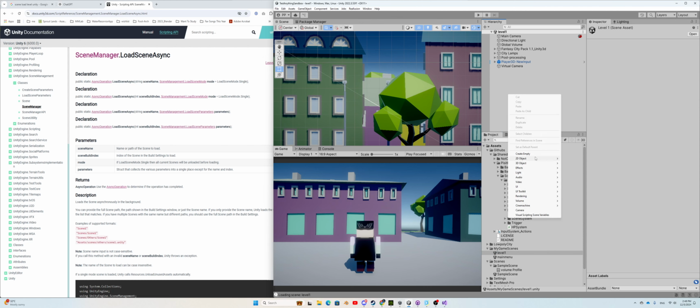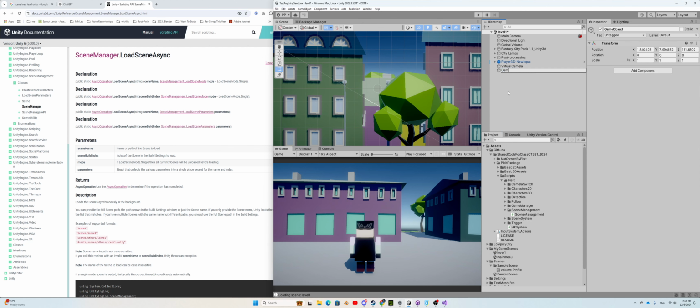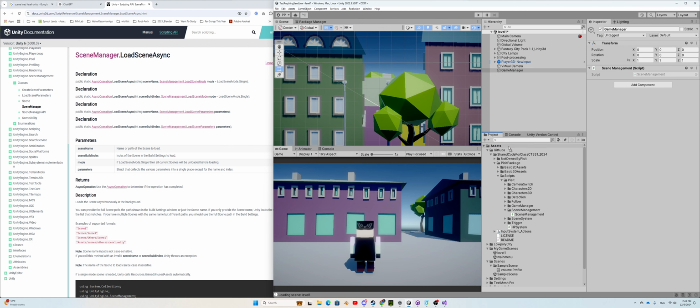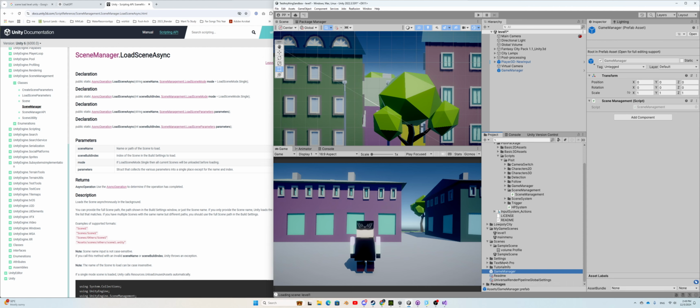So I could just create the empty object called GameManager. Similarly, if you want to use it as a prefab, be my guest. You can create a GameManager that has the SceneManagement script and drag it into perhaps your prefab folder. Maybe I need to drag it as a prefab, but again you can drag it into the asset folder, and you have the GameManager that reuses the setup everywhere.